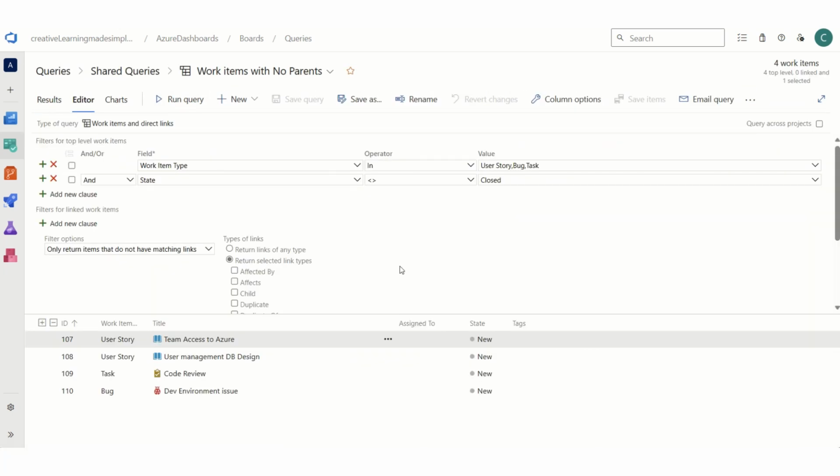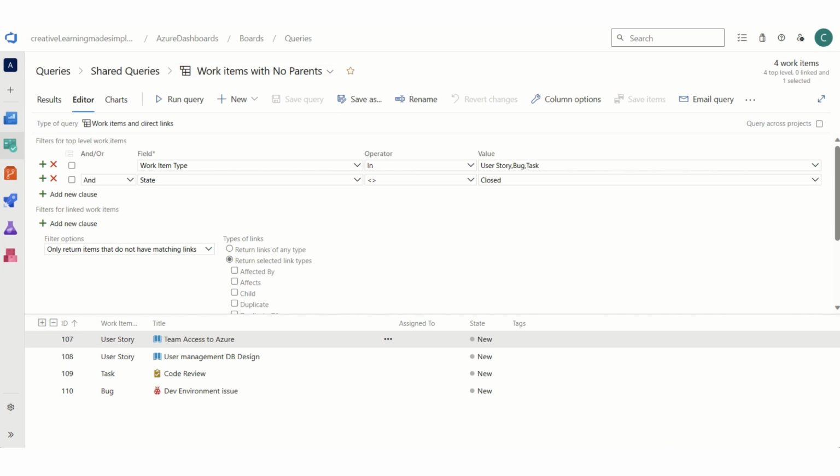So basically, what I have done is this is a query for that. Let's say we want to identify if we have any user stories which are not following our hierarchy, which are not under a feature, or any bug which is standalone, not following the hierarchy, not under any epic, it doesn't have a parent. So basically, we want to find out how many user stories, bugs, or tasks we have where we do not have a parent for each one of these, right?